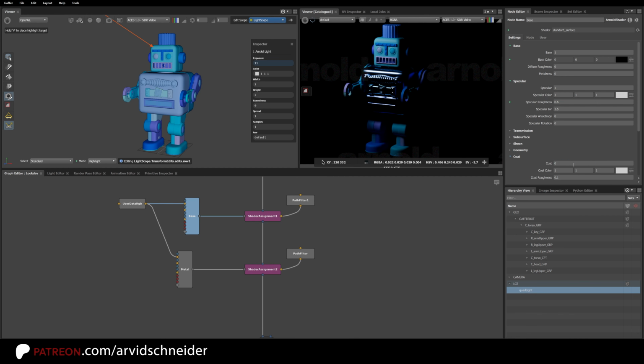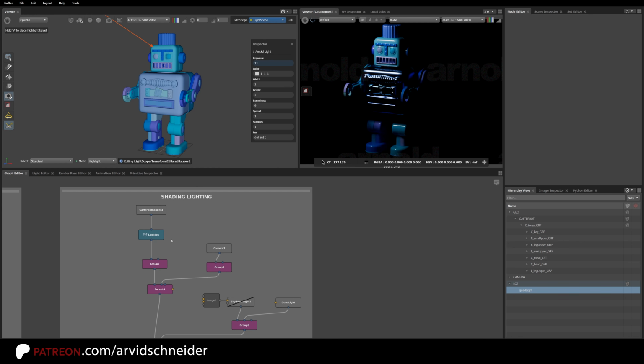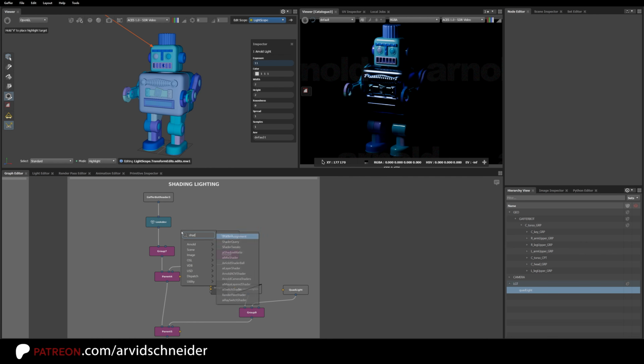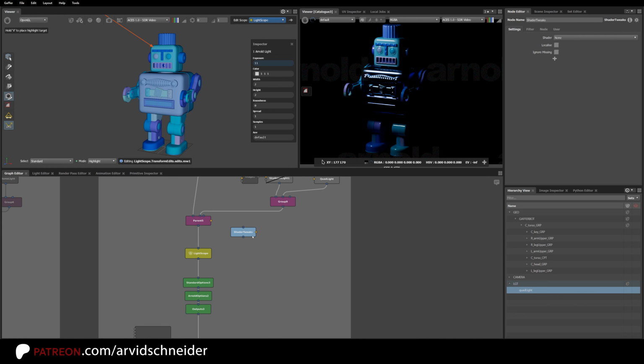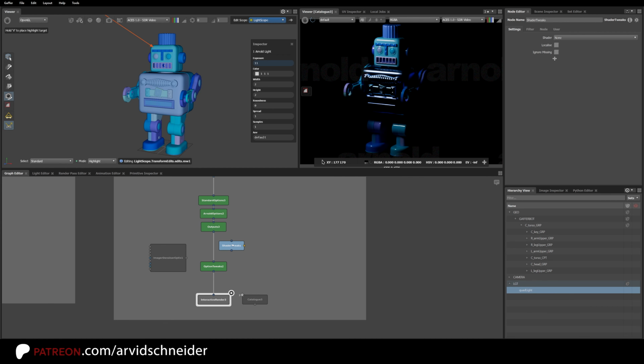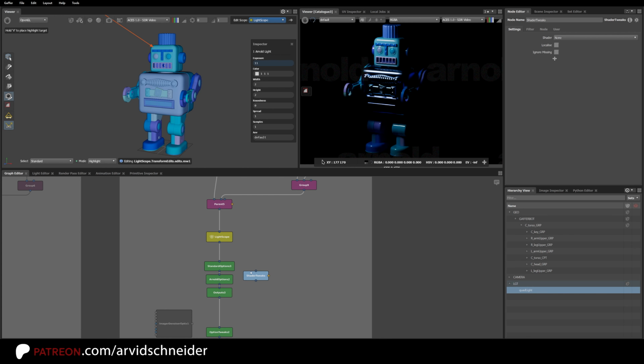Go back to coding 1, and now it has a coat. There's also something called shader tweaks, which I didn't talk about. Shader tweaks kind of does what the name implies. You can change a shader down the line somewhere in your graph, and you can point it to where you want it to be, and then you can set it to Arnold surface from affected, no shaders affected, from selection, nothing selected.